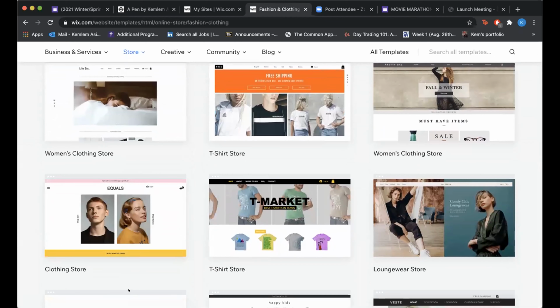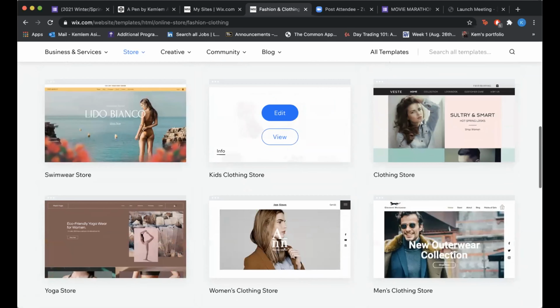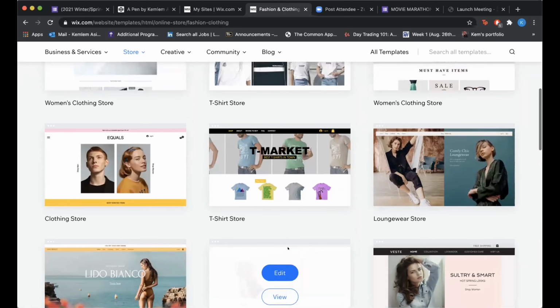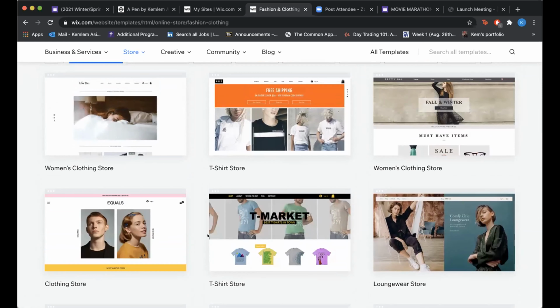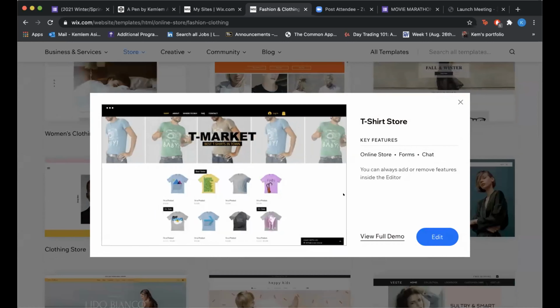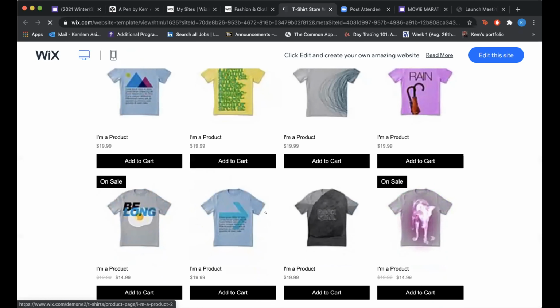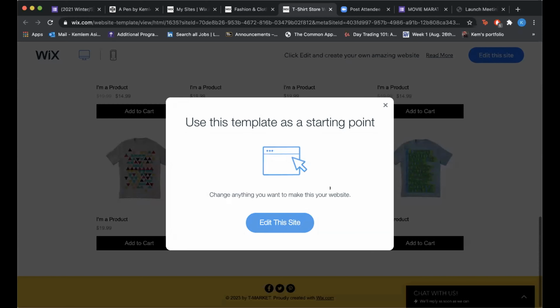I think the t-shirt is very close to what you have, but you can have whatever you like, that one or anything else. You can take a look, right? Very beautiful, looks very nice. You can edit this site.